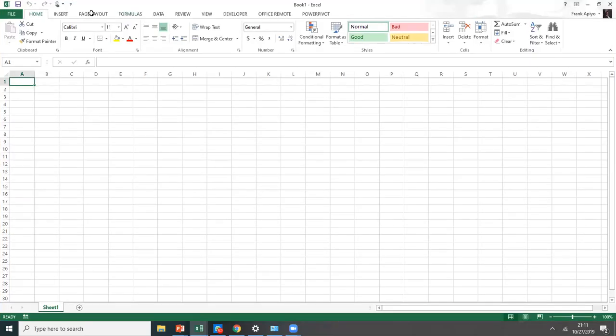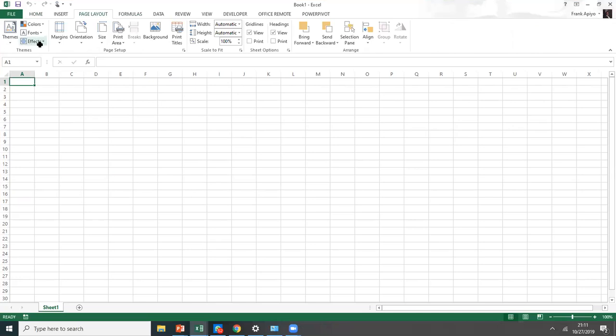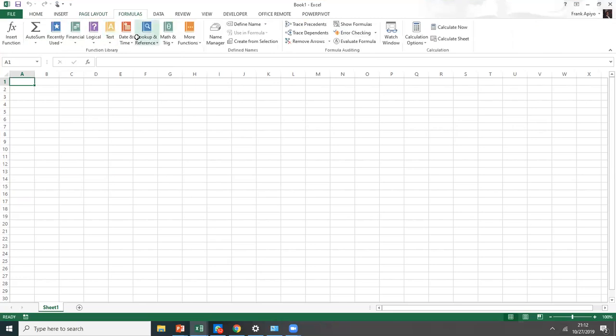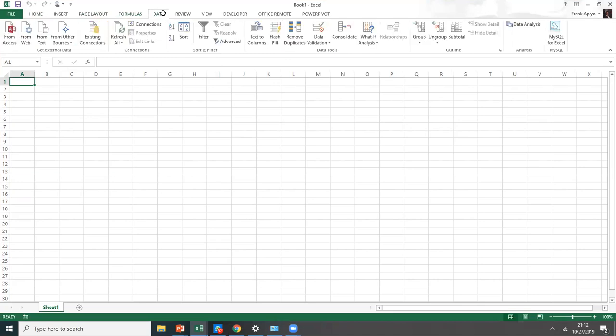For the page layout, you can set your margins, your orientation, and your size. For the formulas, you can use various function libraries and functions from the formulas tab. These are found in the ribbon.